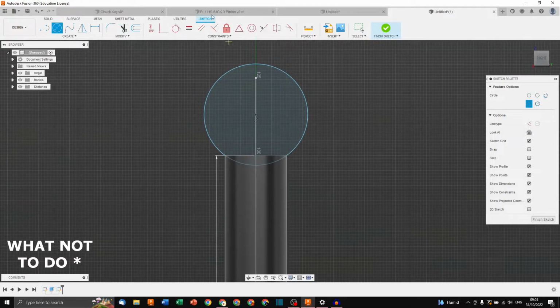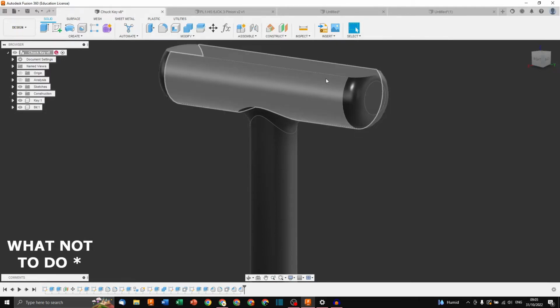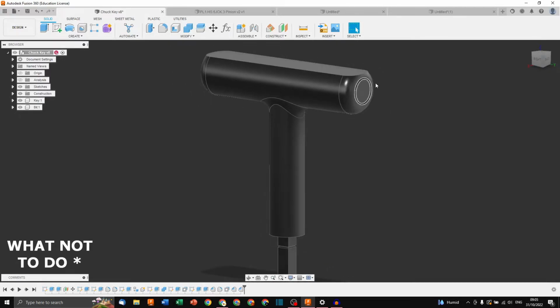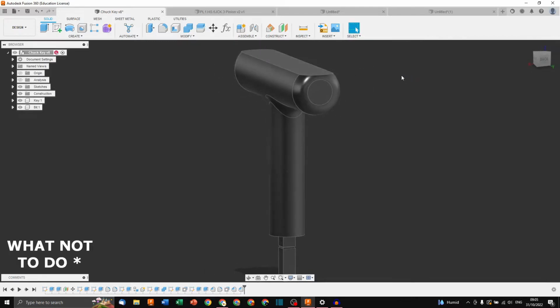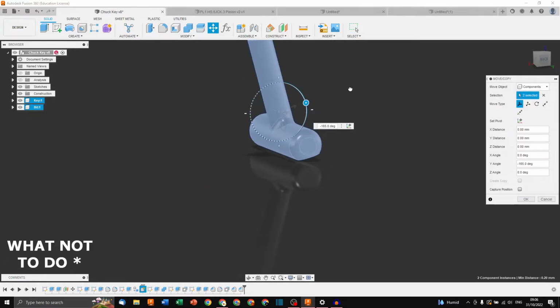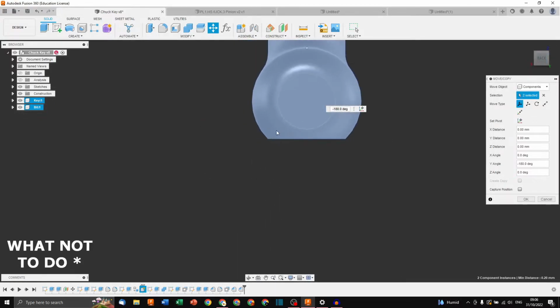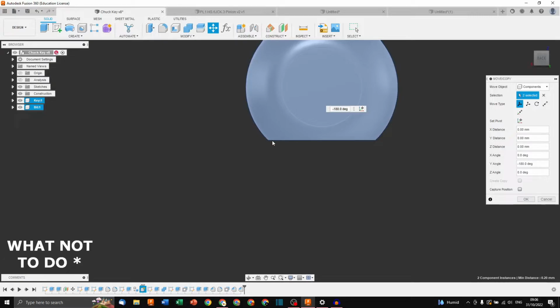Okay, so you can see that on this chuck key, the top is cut off. That's because I'll be 3D printing this chuck key. And I'll be printing it upside down with this face on the printer bed. If I show you a bit how it'll look when I'm printing it. Okay, and 3D printers actually are able to print any angle that's smaller than 45 degrees. So this is 45, this would be 30, this would be 0. 45 degrees without putting any supports.